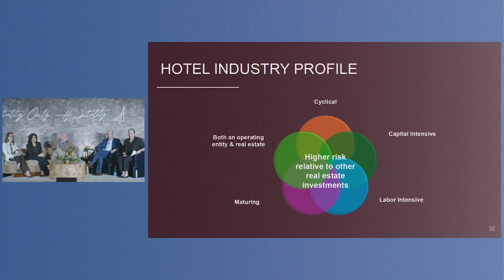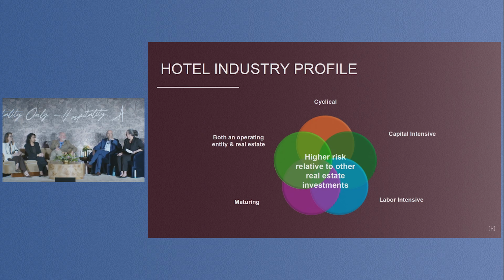All right, so hotel industry profile. You can get an idea here of what we're talking about. It's cyclical, capital intensive, labor intensive, maturing, both an operating entity and real estate, higher risk relative to other real estate investments. I heard a little bit of the conversation before. It used to be, I think, a lot riskier. We're going to talk about that, but it's still an amazing industry to be in.